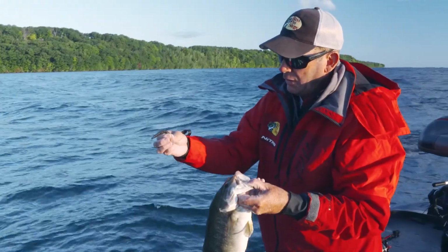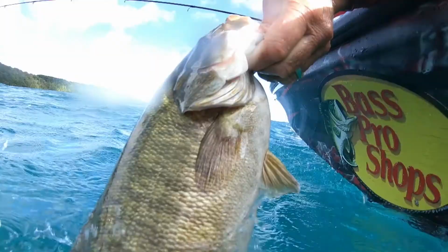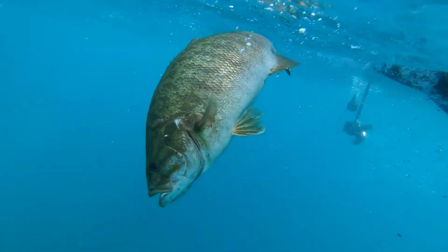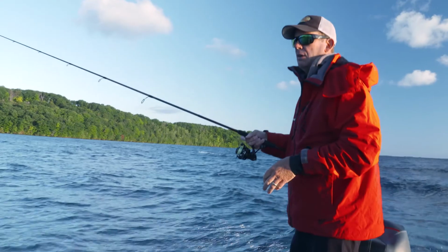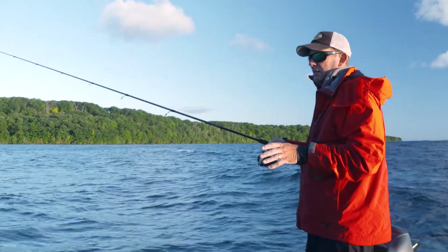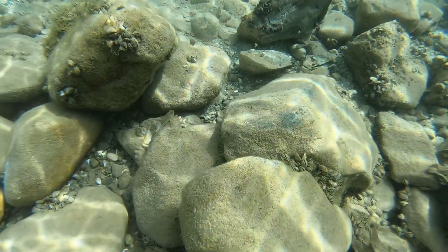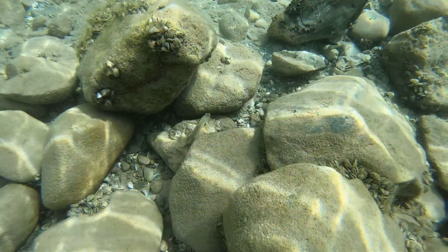When you get that in front of them, the way that works on that stand-up head, they just can't help but bite it. The biggest thing when you're fishing offshore like this for smallmouth on the Great Lakes is they're always going to be related to some kind of structure. This is just a rocky break right here. We've got the wind blowing in on it.